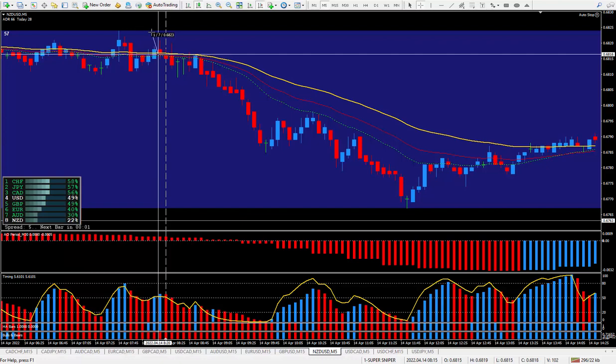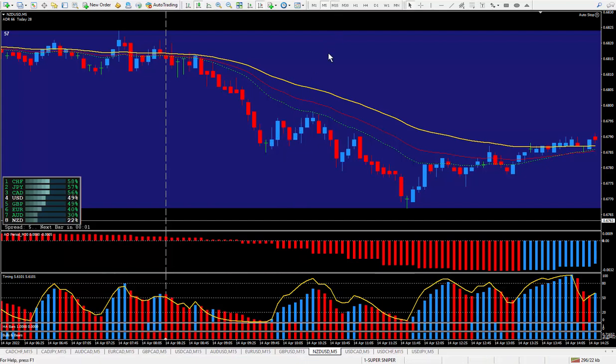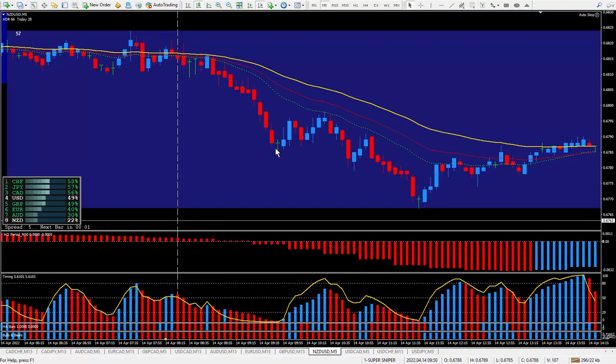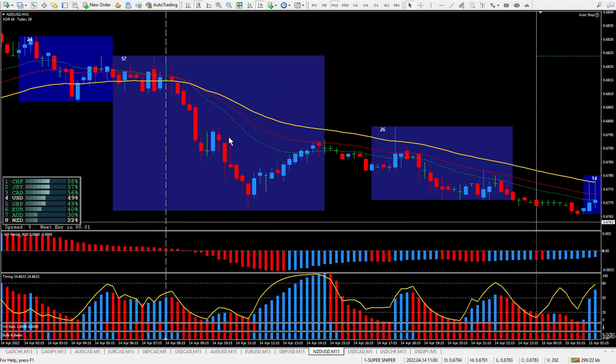And you can go back if you so desire to the 15 minutes, and then, you know, you might be too nervous about staying in the trade here. So let's go back to the 15 and see what that looks like. See, much better. See this pullback here is right here, and you're getting buy signals down at the bottom. But if you go to the 15 minutes, there's no buy signals down at the bottom.